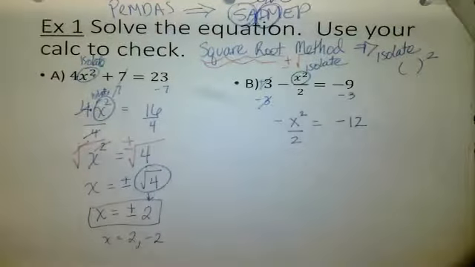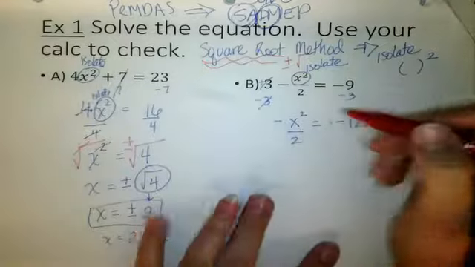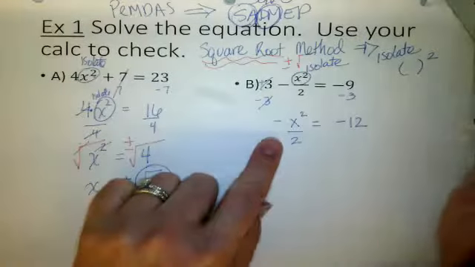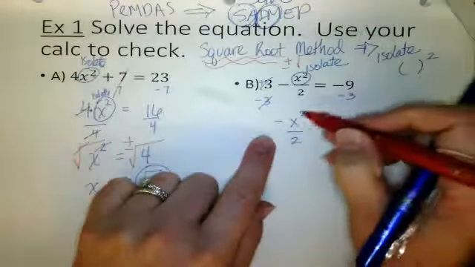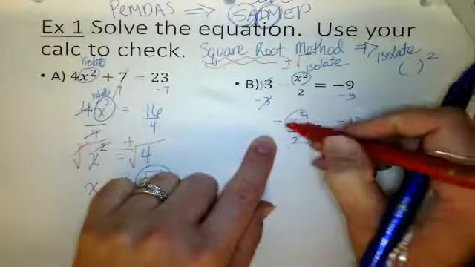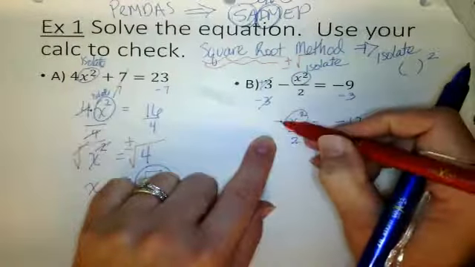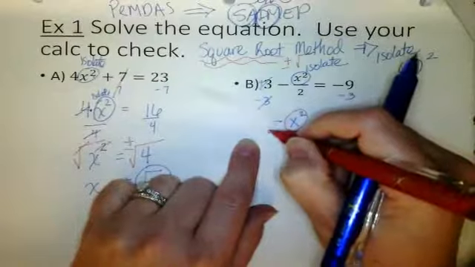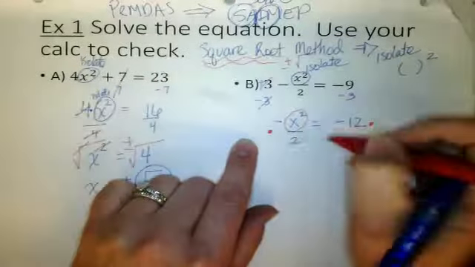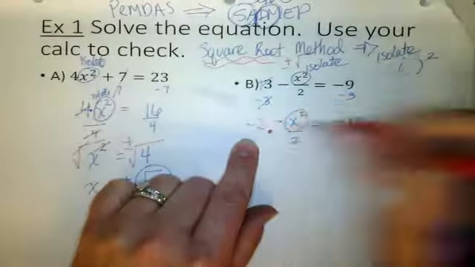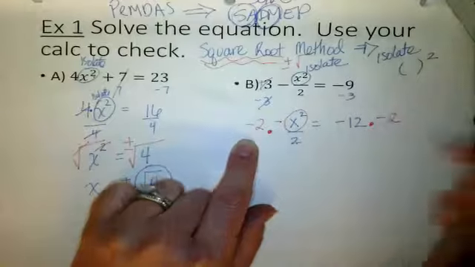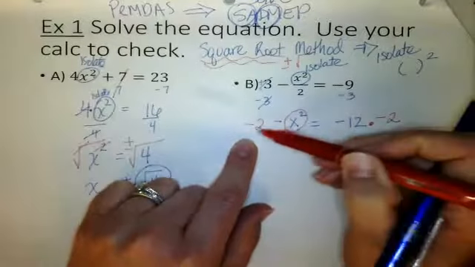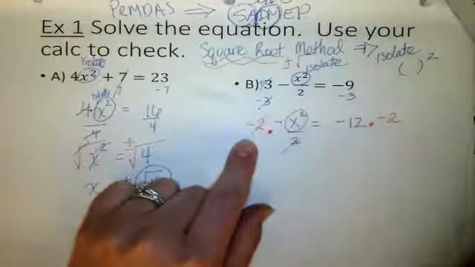All right. This is a tricky one. What do you want to do now? Times by negative 2. Oh, good. More than one person said it. Good. That means I can do that. You could do this in lots of different steps, but I want just this x squared, which means I need to get rid of this divide by 2 and the negative. We're going to multiply both sides by negative 2. Divide by 2 and times by 2 cancel each other out.